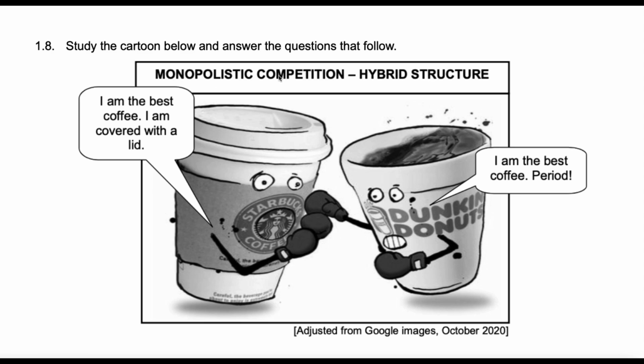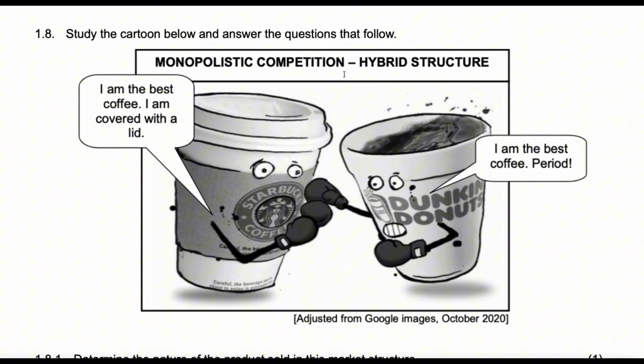Now, a monopolistic firm is that which has some characteristics from perfect and some from monopoly. So it is a hybrid structure because it's like a combination of two market structures in one. There are elements of monopoly in it. There are elements of perfect in it. Well, the McFist is only found at McDonald's, so that's kind of a monopoly type of thing. But it's a burger at the end of the day, and there are many burgers, so that becomes more like perfect. So it then is a hybrid structure.